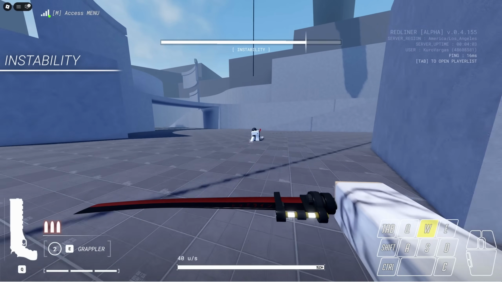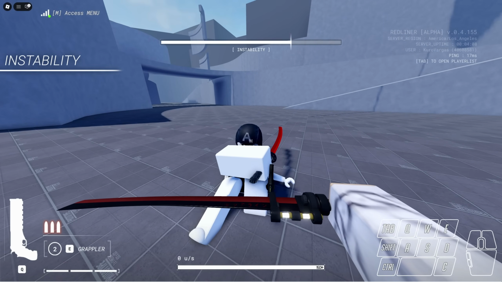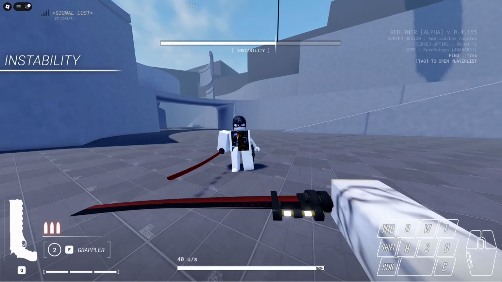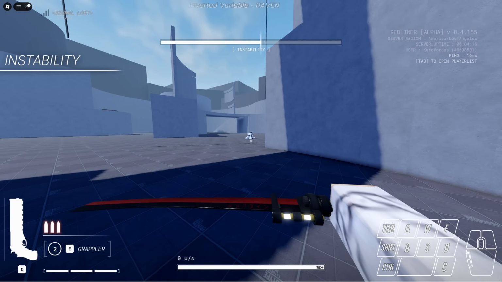Parrying also negates the instability you get from a redliner swing, an M1 or a white slash. Go ahead and swing at me, and I'll parry. As you can see, I don't gain any instability, and instead he's only getting instability because of that.